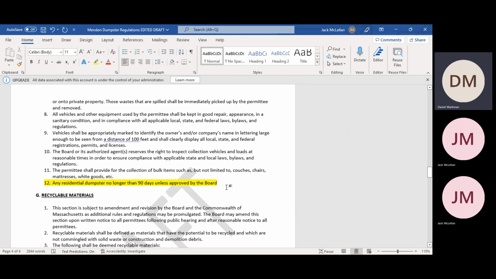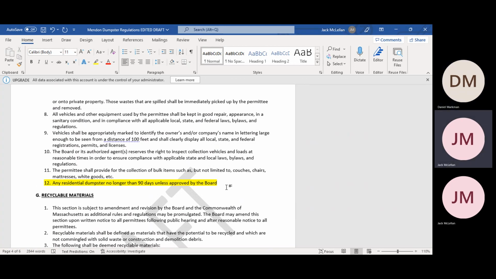Correct. The immediate circumstance that jumps to mind is the full construction of a new property. So if somebody has just demolished a property down to just the land and they want to build a house from scratch, that could potentially take longer than that. Right, unusual, but it could. Yeah. Someone who's recovering from a fire, yep. But in that circumstance, provided that they tell you that that's what they intend to do, then you can waive that limitation. You can just say, all right, you can keep it for longer. Right. Yep, that makes great sense, Dan.